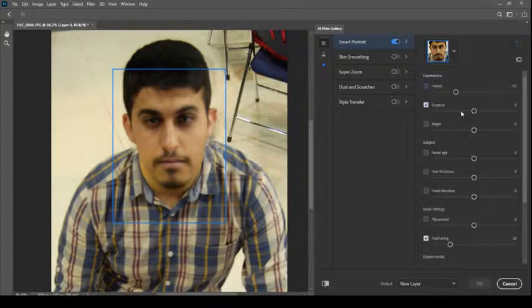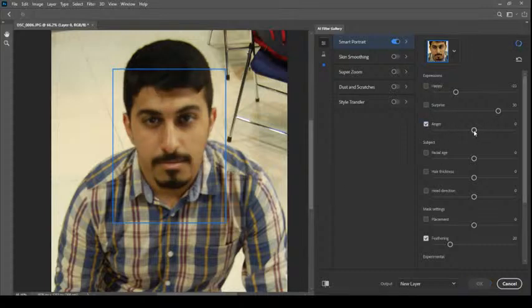Now I will go to surprise and see what we have there. I will uncheck happiness, go to surprise and see what kind of result we have. Okay, so he looks kind of surprised. You can see that. Now, the image itself is, as I said, not that high quality, but we are getting the result here. Now, angry.